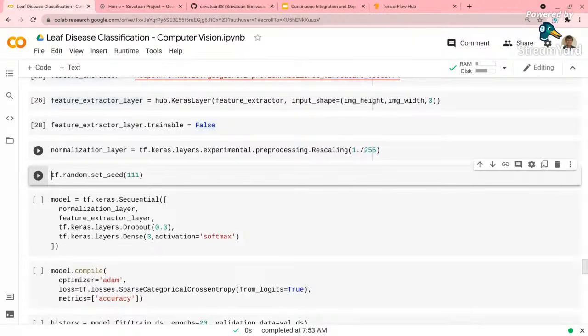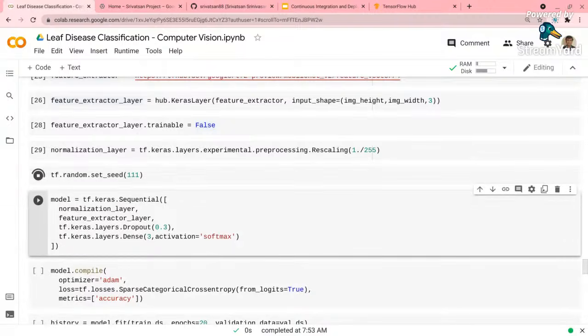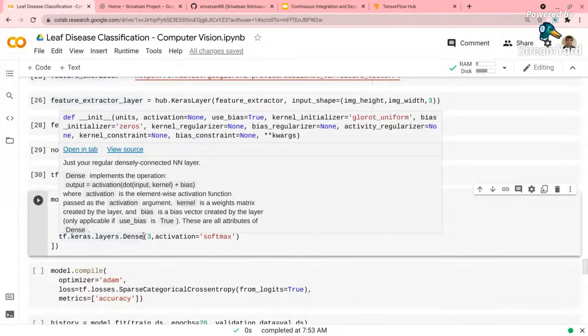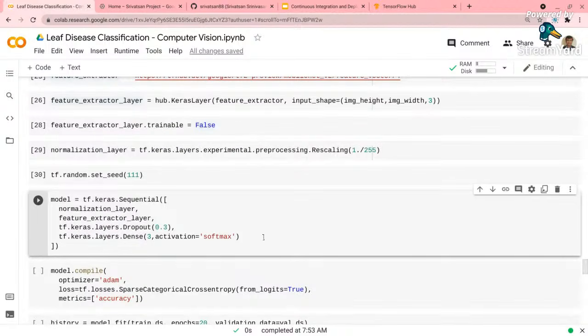I'm setting the random seed, which matches what I have given in my dataset directory as well, just to make sure my experiments are reproducible. Okay. Now, next I'm creating the model architecture. Here I'm going to use the model from the pre-trained Keras sub layer. But you can also bring your own convolutional neural network model. That is the only reason I'm doing this, to do it pretty quickly so that I can move on to the deployment part of it.